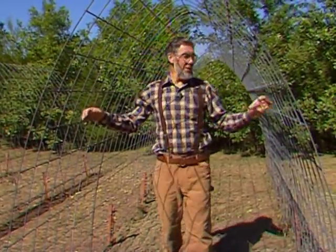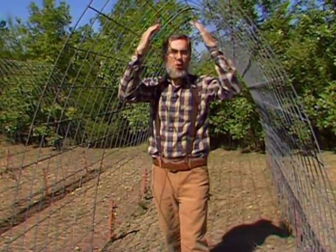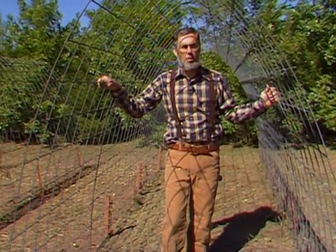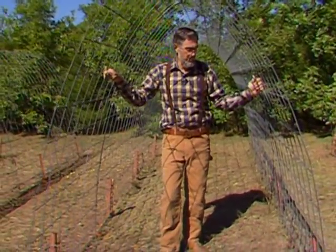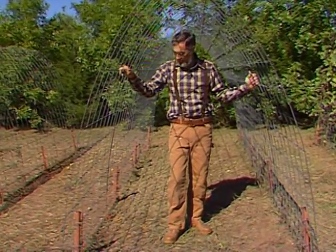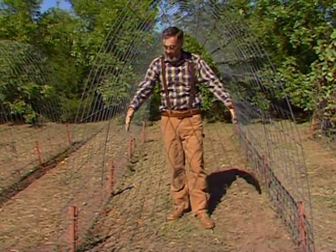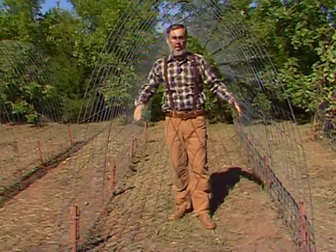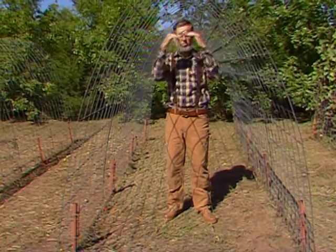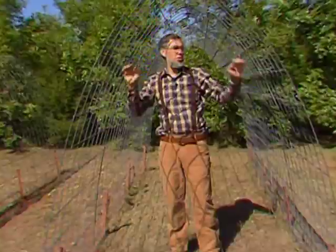One cold winter we were trying to figure out what to do about trellises, and these came to mind. The beautiful thing is, if you'll bend them over, they let you walk through. And they're durable — it's easy to take the vines off in the wintertime. They only run between $10 and $15 a piece. If you pin the bottoms about 6 feet apart and bend them over, the trellis will have parallel sides and no stability from the sides — the wind will blow it around. But if you bend it into the shape of an arch, they are very stable.